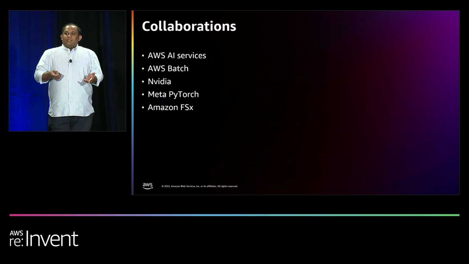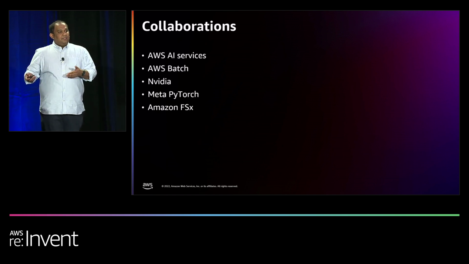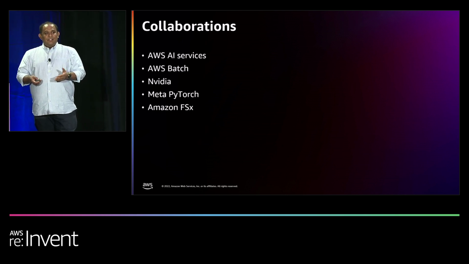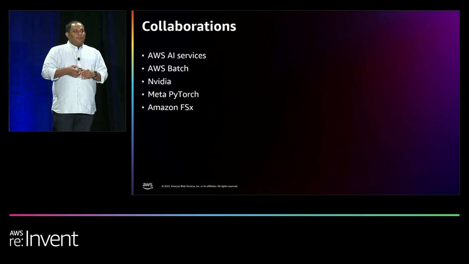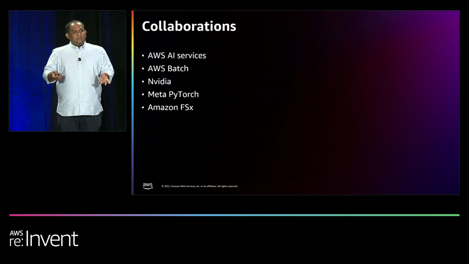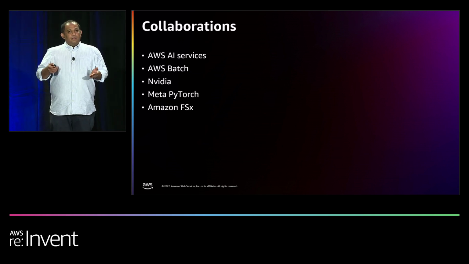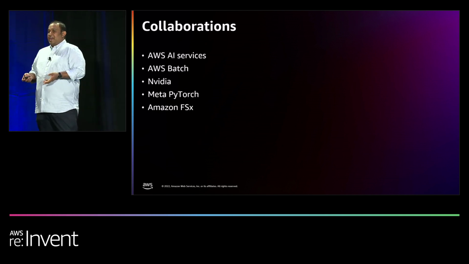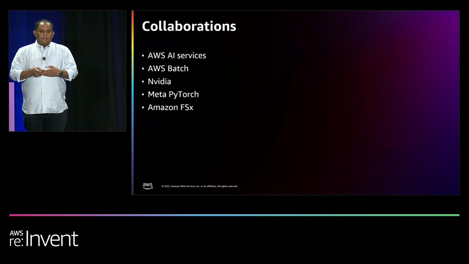With Meta PyTorch, we want to know what future features are coming, whether the API is going to change, and whether we are making the right choices for serialization. And then the Amazon FSx team gave us a lot of insights into the data storage layer for the network file system, which is used for large model training, and gave us the most cost-effective way to manage it. These are the collaborations that enabled us to be successful.